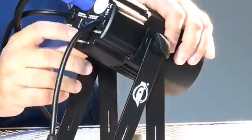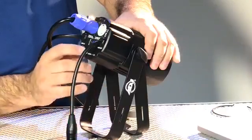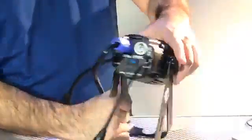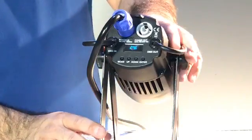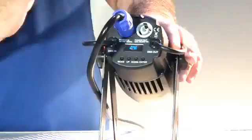Another mode we have is reset mode that will reset all the settings back to factory settings. And you have your manual mode. And here in manual mode, you're able to control the output of the LED as well as the strobing capabilities. Because this is just a single color, you're controlling the warm white.